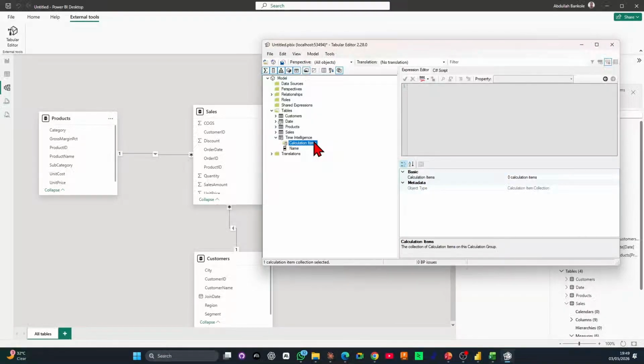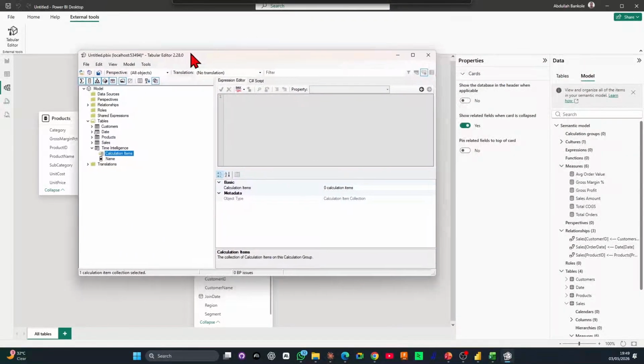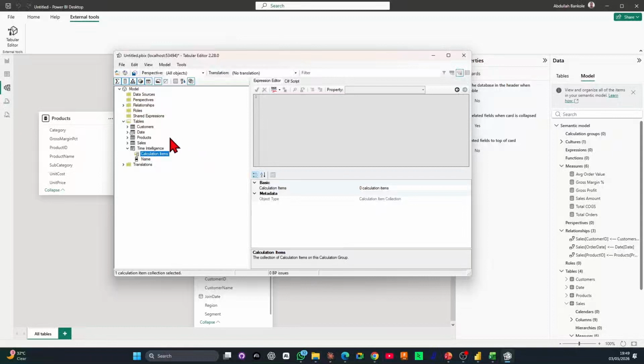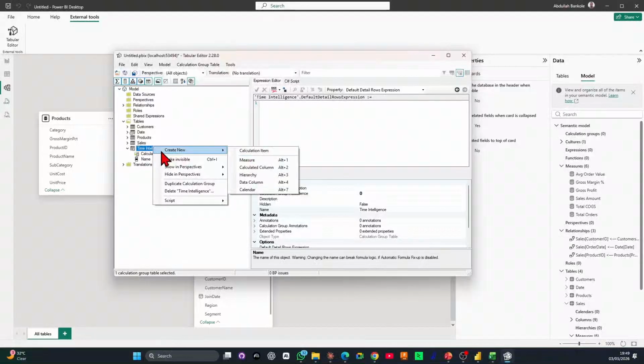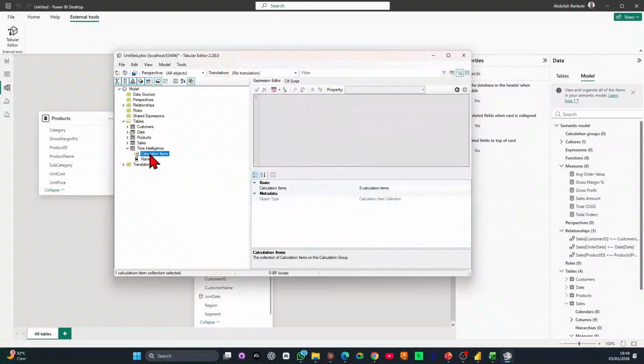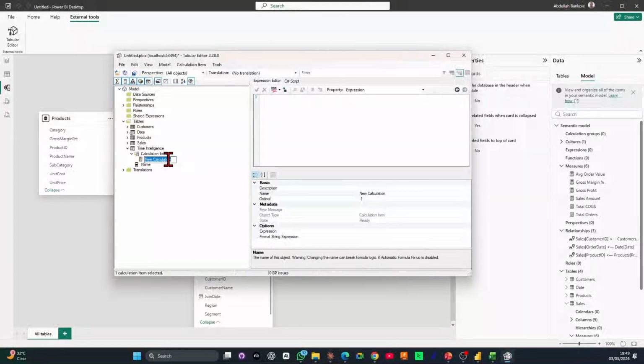Now let us start adding our calculation items that we have noted. So I will go to time intelligence, or anywhere, right click on it. Click new calculation item.